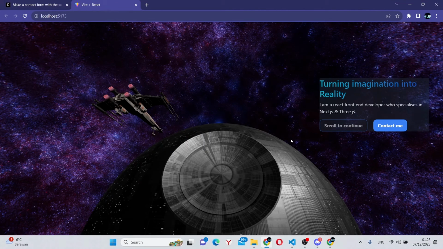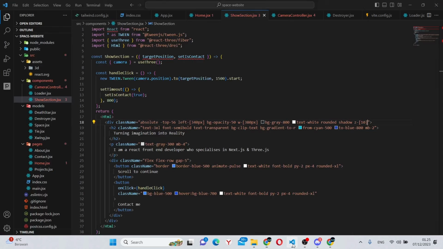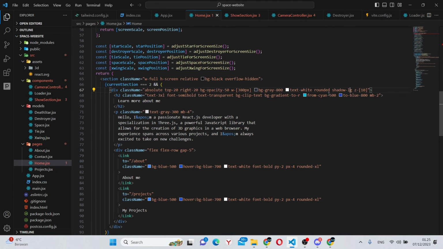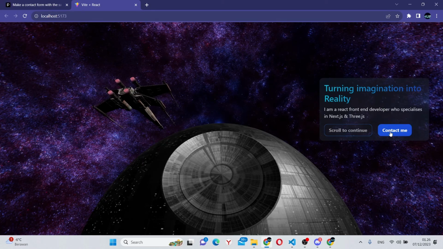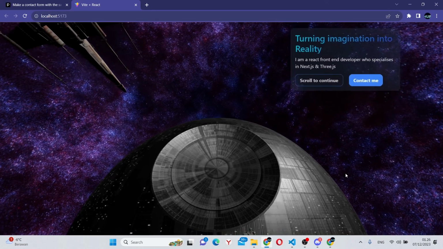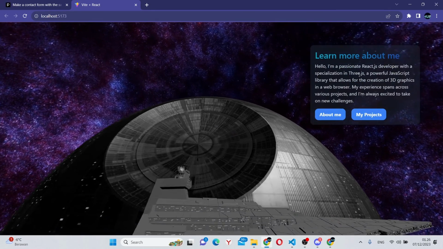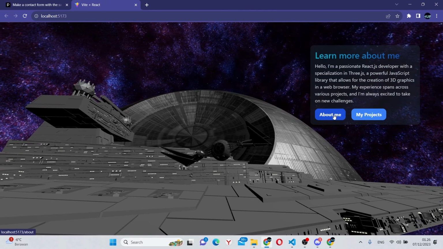Now let's look at what we got and fix all the issues. First of all, we don't have any padding and it's not rounded enough. So we can go to the show section, say padding-4, and make it rounded-xl. And do the same thing in the home. So over here, we can say padding-4 and rounded, wherever that is, -xl. Now this looks better. Now if we scroll, we get this, which does look correct.